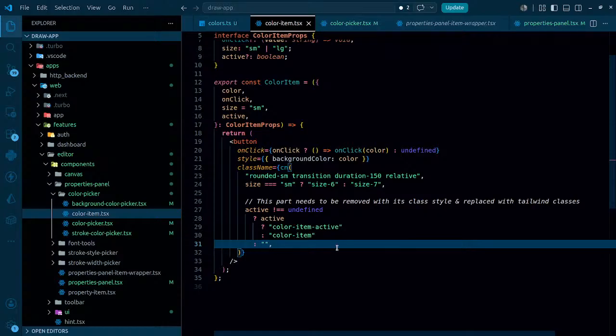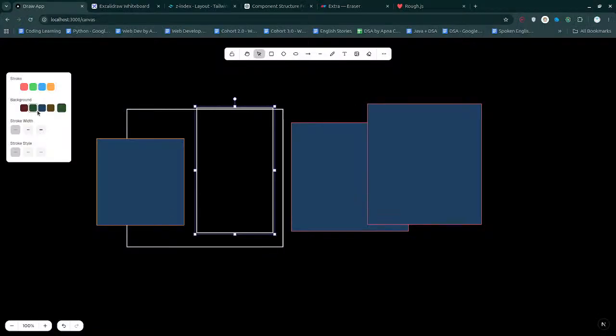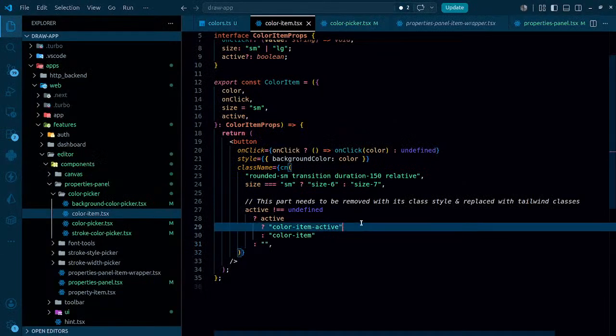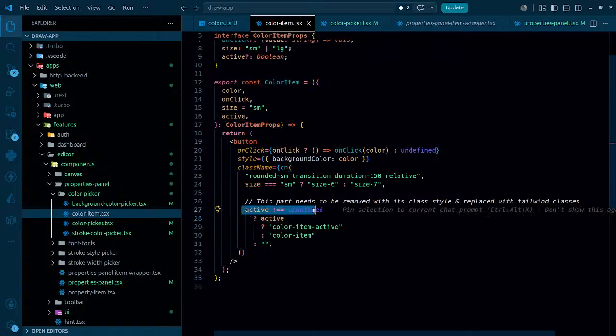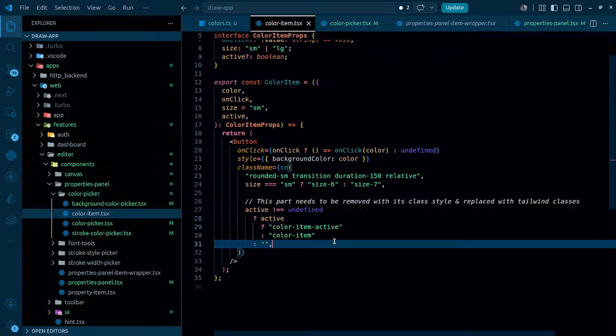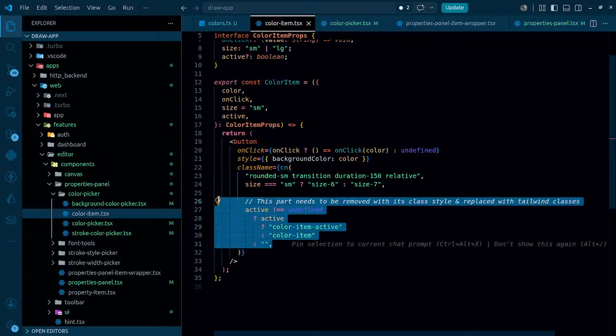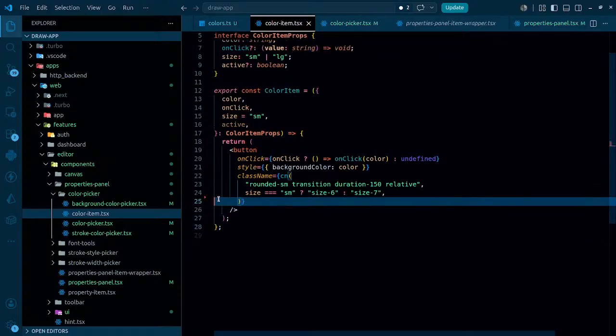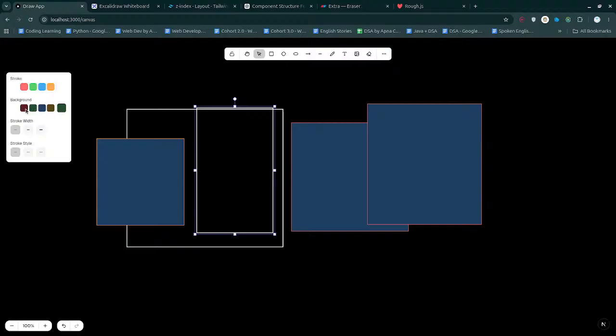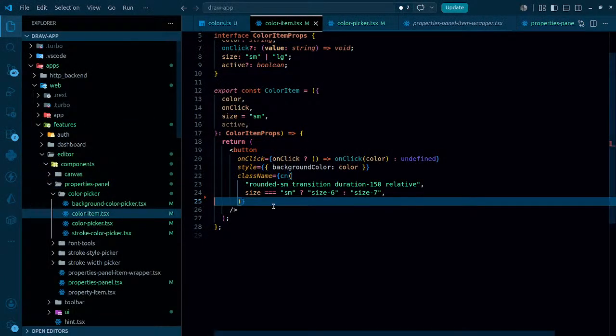Active, if something is active, then how does it look like? Whenever I hover over it, it becomes active or what? Active is not equals to undefined. If active, then color item active. Let's just simply get rid of this part, and it does not look like that now anymore.